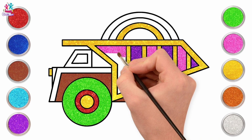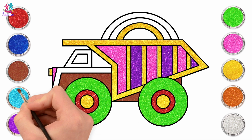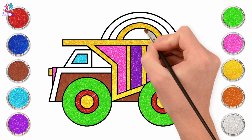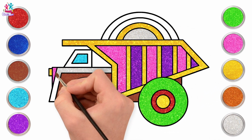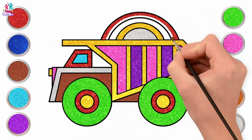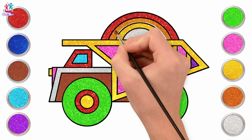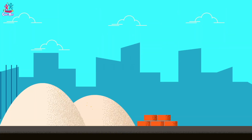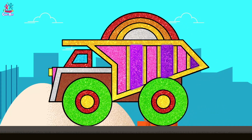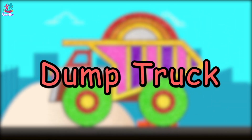It looks so bright. Yes. And the front. Then we'll use turquoise for our window. And silver. We're going to colour in the inside of our rainbow shape. And the front frame. And red to border our window. And the outer part of our rainbow. Finally, we're going to go for a bit of bronze colour. Woohoo! An absolutely gorgeous, sparkly, colourful dump truck. Whoever knew it could look so beautiful?